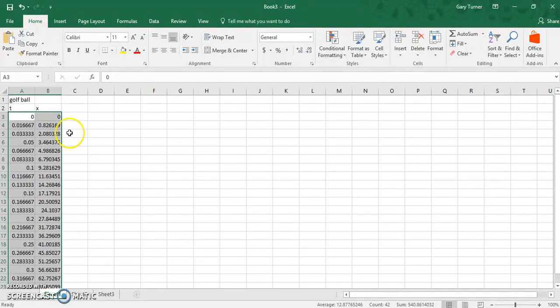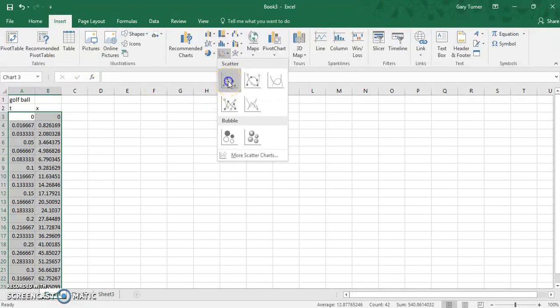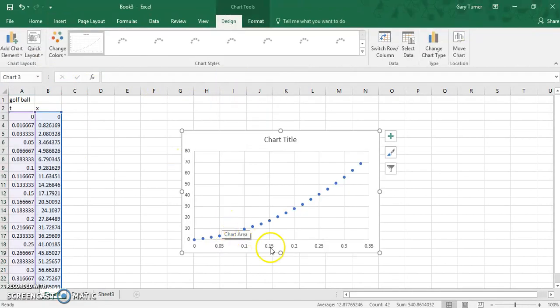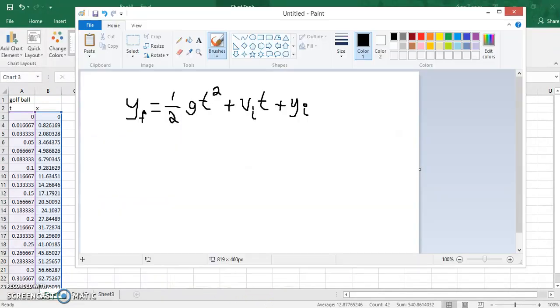In reality, what you would do is trim off these decimal places to maybe about 2 or 3 decimal places and attach some sort of uncertainty to those. But for the moment, all I'm really interested in is what this position versus time data looks like. And you'll see that this looks like a parabola. Now, as I said before, why should it be a parabola?